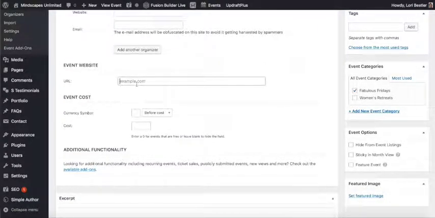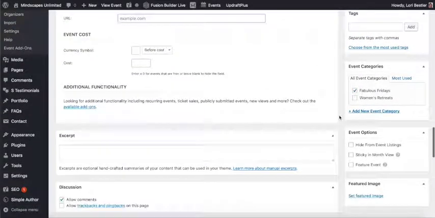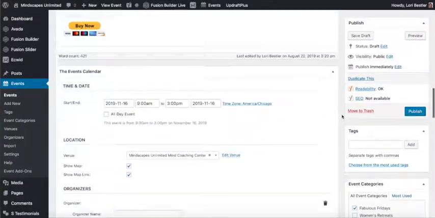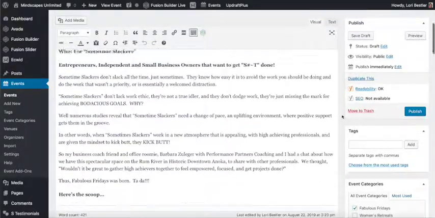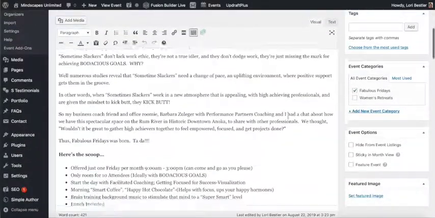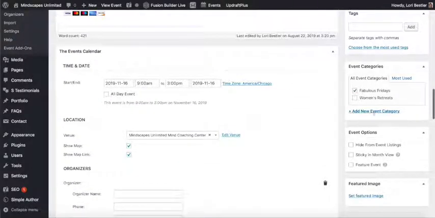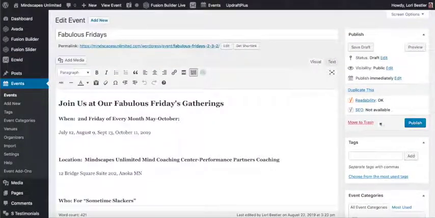Event website, if you wanted to. The event cost part, because we're not using it since you're using your PayPal thing instead, we don't really need to put an event cost in here. You could, it shares the information, but really with your PayPal, that's already going to be there. So I would just leave that blank. Other than that, you really don't have to enter anything else. So if this was the one for November, like I said, just update it and hit publish and you'd be good to go. So I'll publish it.